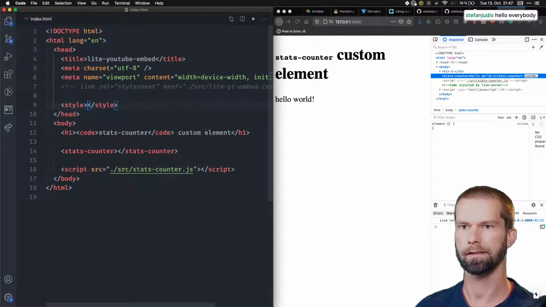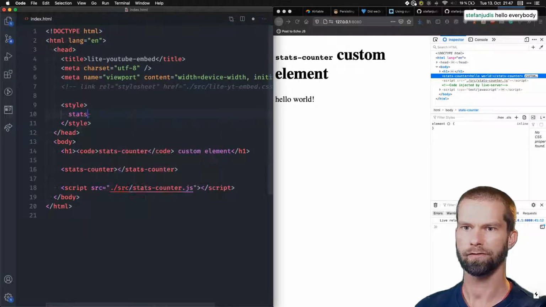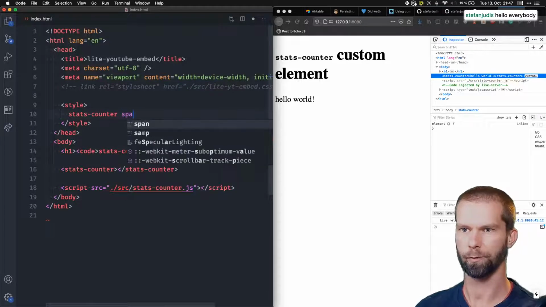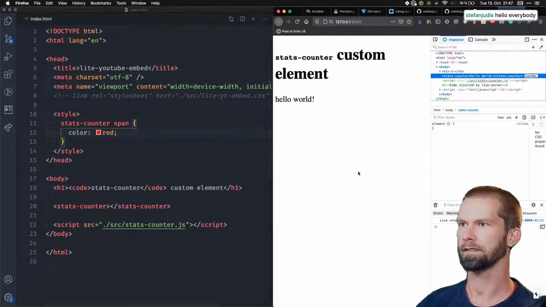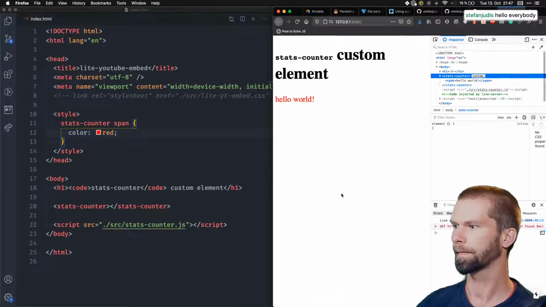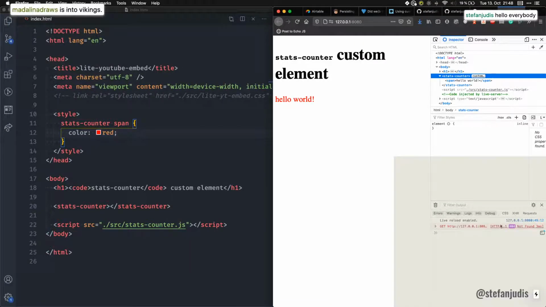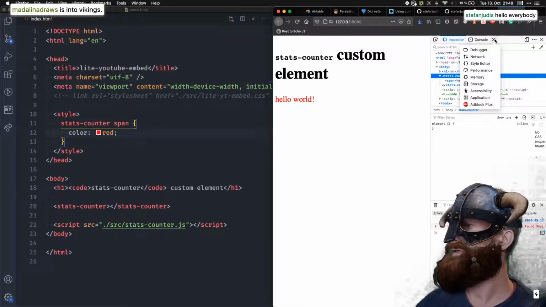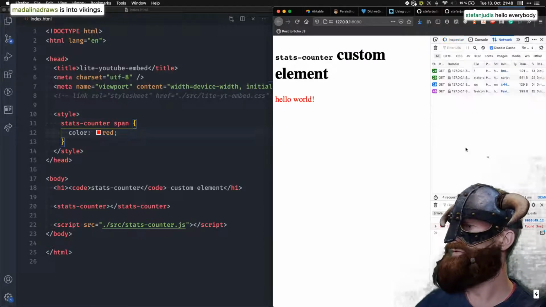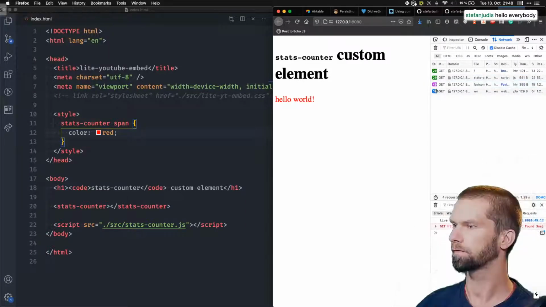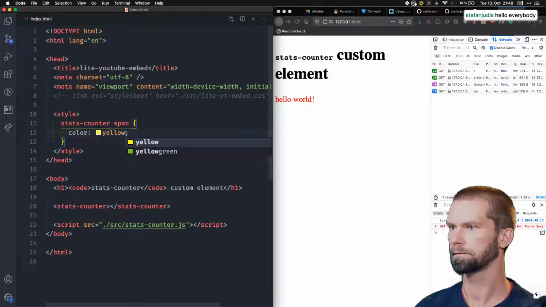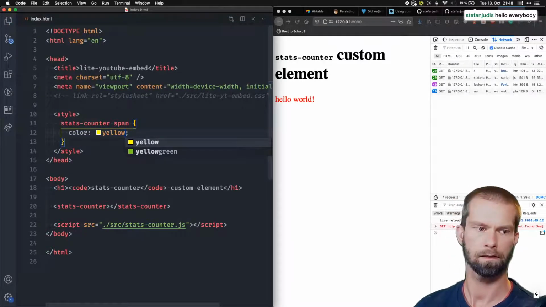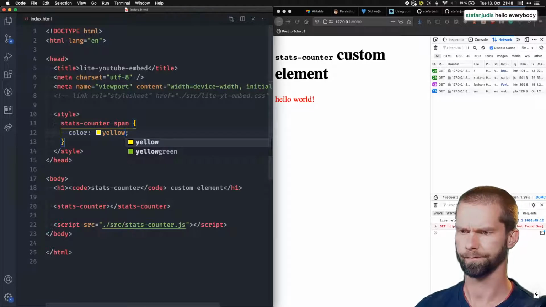Nope, style, sweet. So what we now could do, for example, is we could just go in there and we can say span, and then we could say color red. And this should still work. I wonder why this is not refreshing anymore. That is interesting. So let's have a look at the network, if there's something failing initially. There's a 404 or 405 for the favicon. Can we change that now to yellow? Is that a Firefox thing?